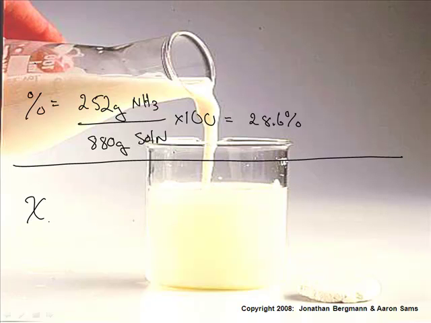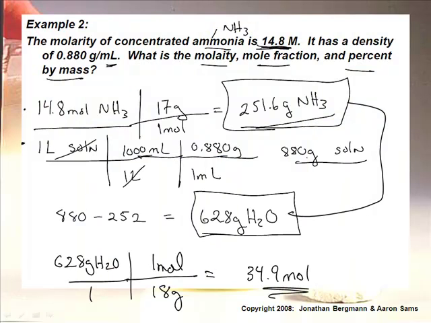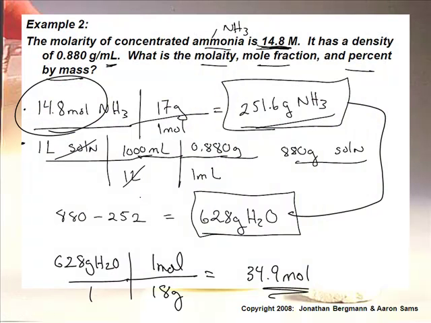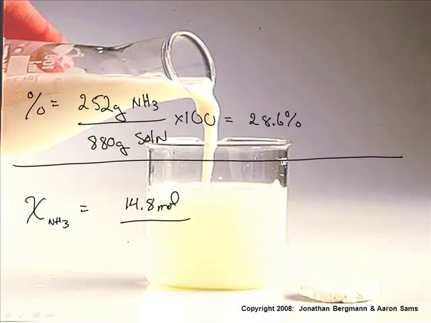To do the mole fraction of the ammonia, that will be the moles over the total moles. Now we had the moles calculated. Actually, it was just given, 14.8. So that'll be 14.8 moles over the total moles, which will be 34.9 plus 14.8. Put that in parentheses. There are no units on that, and when you get that, you get 0.30. So we've done 2 out of the 3. That's the mole fraction of the ammonia, then 1 minus that. And by the way, there's a symbol for mole fraction. It's chi, and then you write the chemical, ammonia, as a subscript.